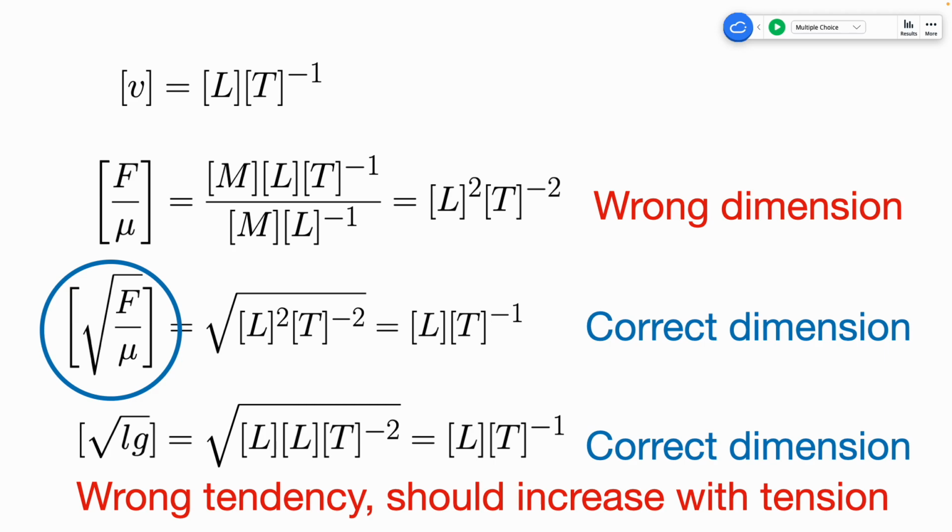Yeah. So we want to say the speed of the wave is something. The speed of wave is a speed. It should be length per time. But tension divided by linear mass density is something that has dimension of length squared divided by time squared. So there's no way something that has length equals length squared. And length and area are different.